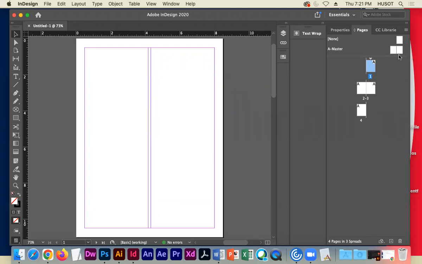It has what's called an A master. So you'll actually notice up here, and I'm just going to pinch this down a little bit, that there is a master page that is a left master and a right master. And you're going to notice down in our document, we have page number one on the right side of what's called the fold, page number two and three, which is called the interior spread, like when you open a magazine and an article goes from the left to the right side of the page and it takes up that whole thing.